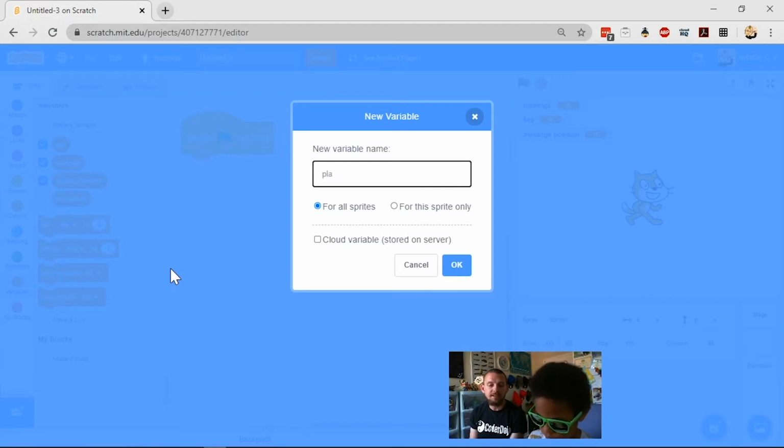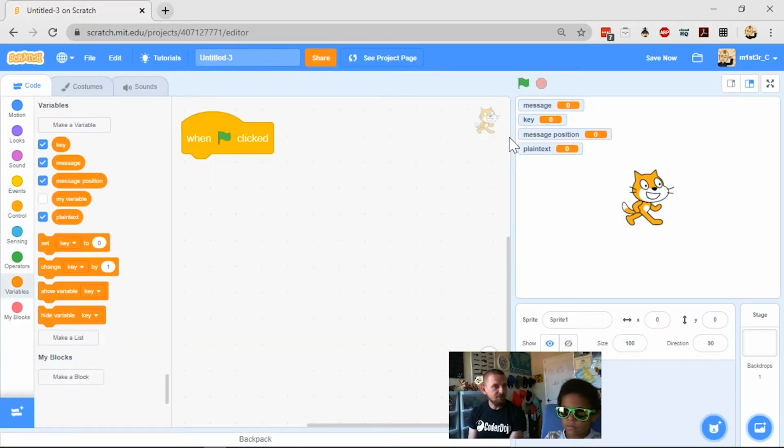So when it spits out our decoded message, the plain text, P-L-A-I-N, T-E-X-T. Cool, hit enter. So this is the message that's going to spit out for us that makes sense. We start with gibberish and we end up with a sensible message, and that's what our plain text will be. It's going to add those letters one at a time until plain text has our entire message.